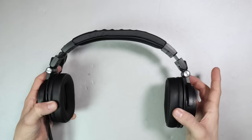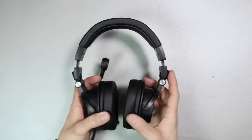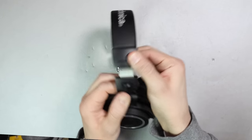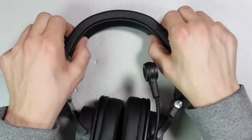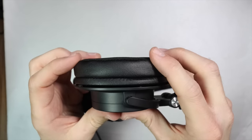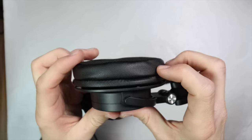As far as build quality, these are just M50Xs with an AT2020 capsule slapped onto them, so they are tried and true, durable, and long-lasting. The build quality is really nice. There is a good amount of stretch and expansion so it should fit a lot of head sizes, although I've heard from some people with bigger heads that there is a bit too much clamping force. The thicker pads have plenty of padding and depth, and I had no pressure points or pain even while wearing them with glasses, so these pads are incredibly comfortable.